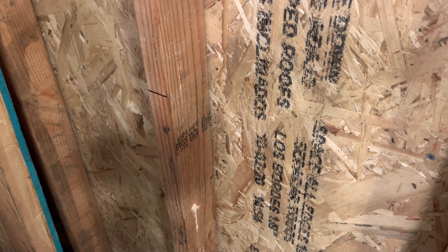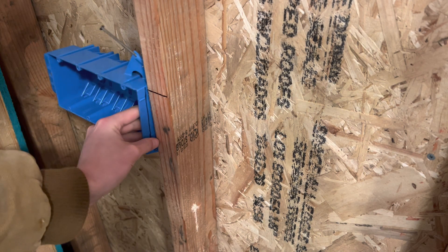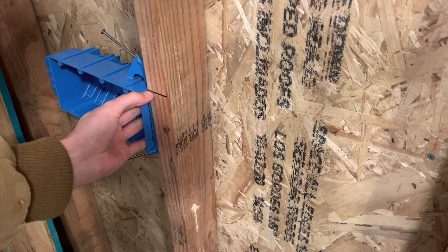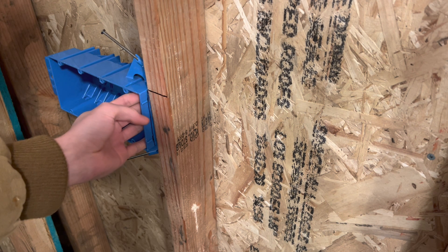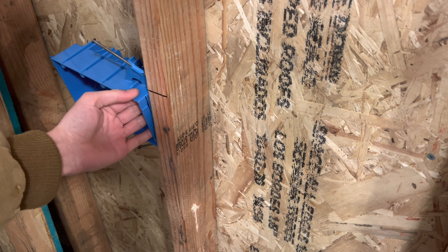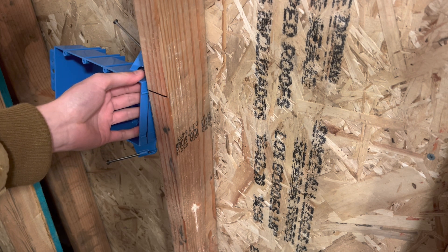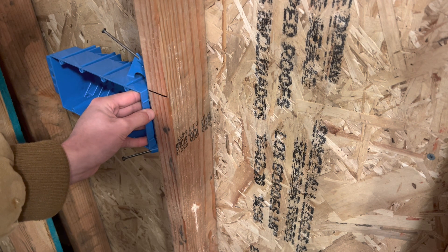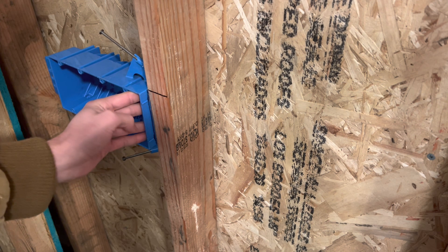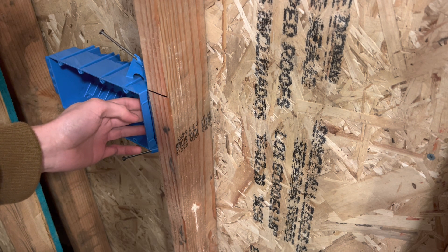That's one way you can do it. I know this is going to be a pretty basic video. So basically just line this up here with your measurement at the top of the box. Keep this as level as possible. You don't want to push too far into the wall or too far out of the wall, because then it's going to be a problem down the road once you put the sheetrock in.